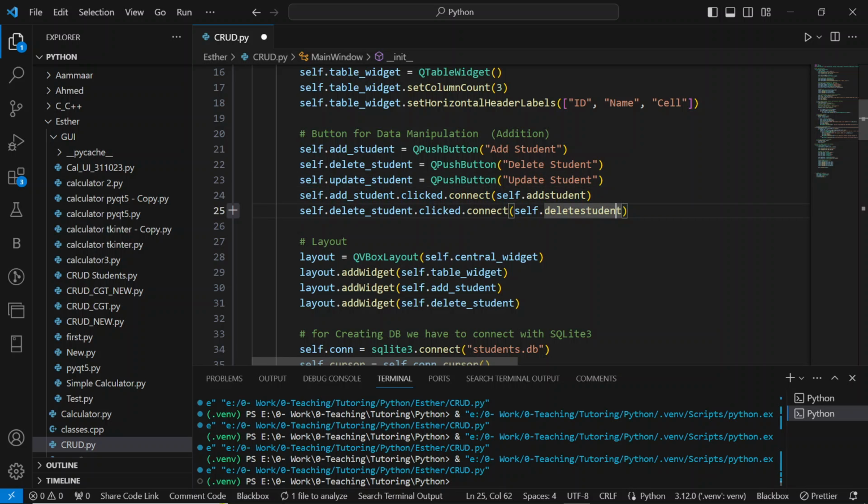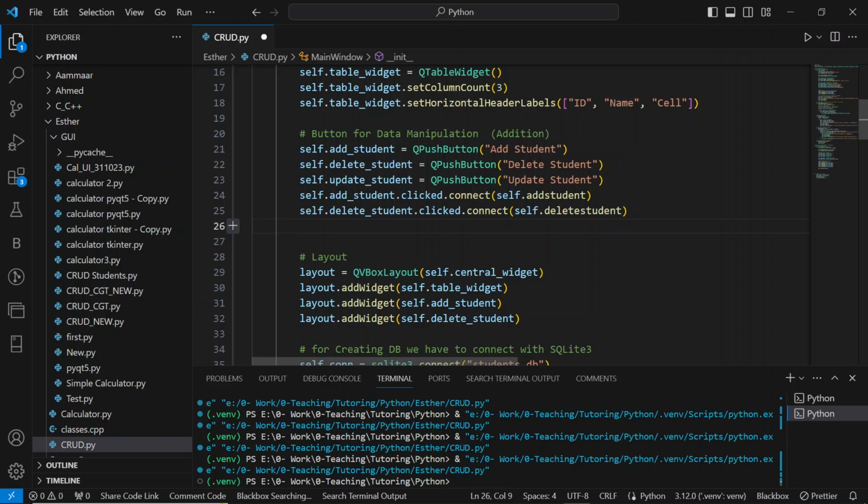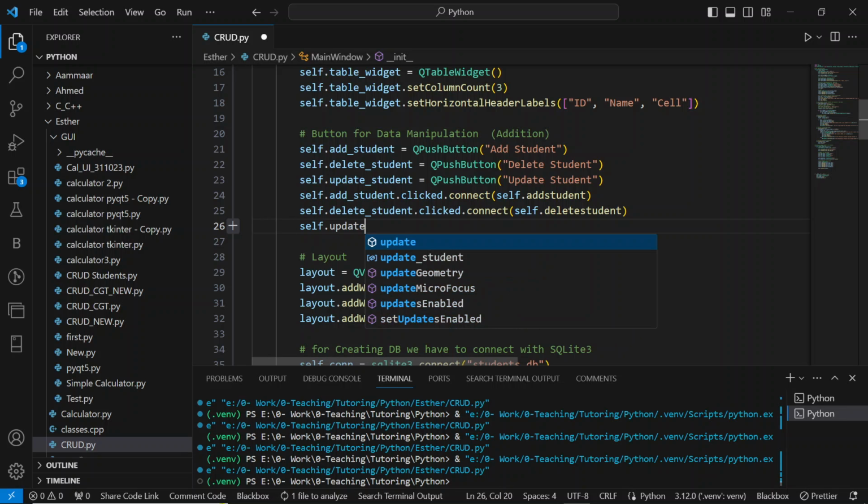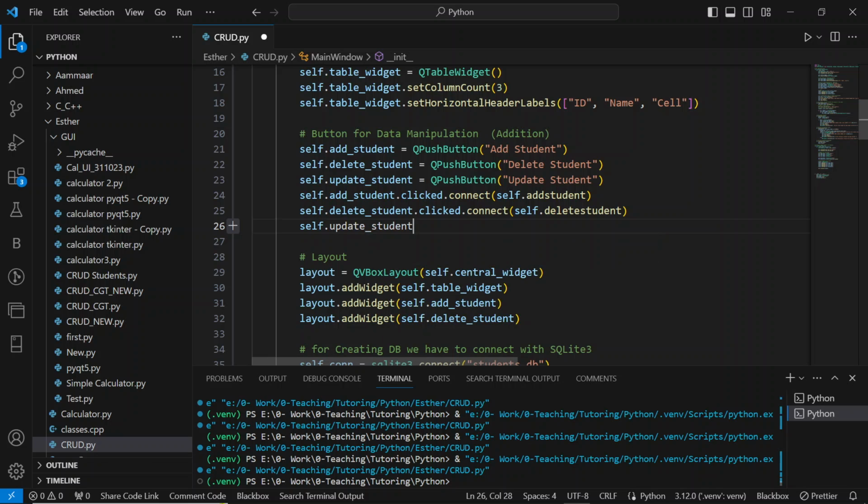And now by clicking this button, I have to call some function, clicked dot connect, and that function should be update student. Okay, now add student is working, delete student is working.